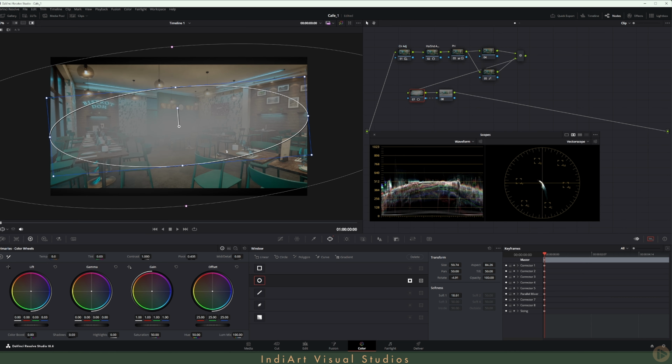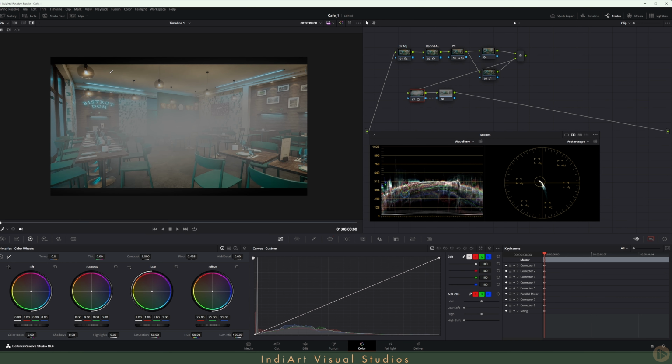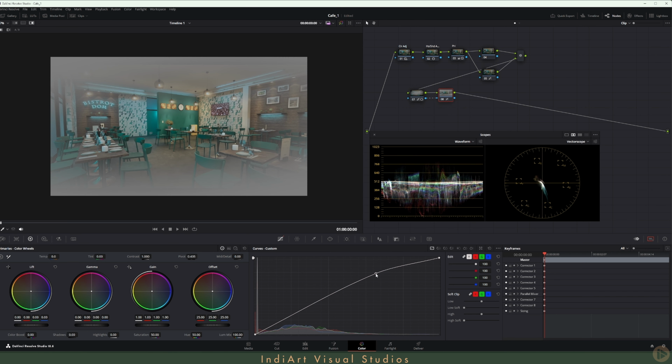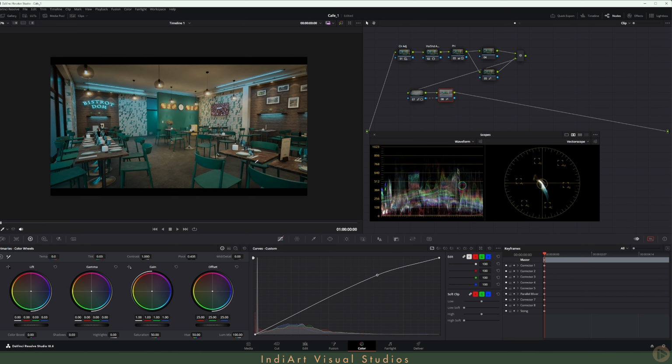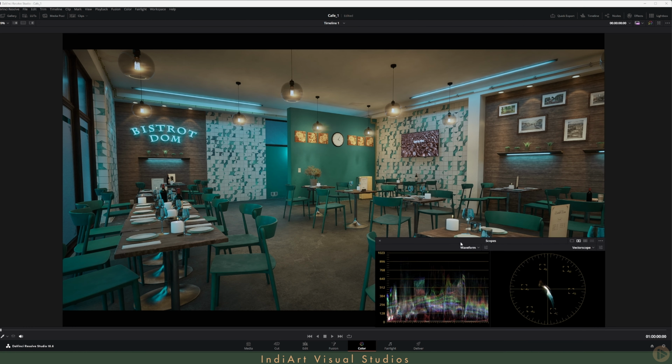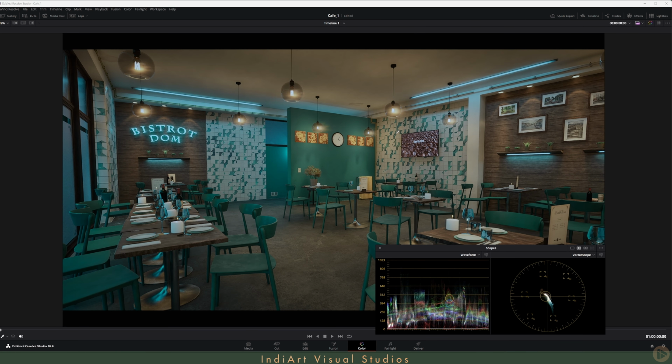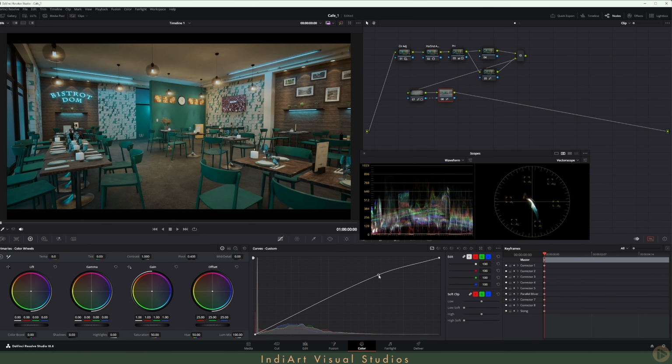If you press Shift H, any change we make in this node will affect this outside area only. Go into our curves and reduce it a little. Go into our outside node, increase this from the highlight parts, and let's select both of these and enable and disable the node. It decreases the brightness in the corners and increases the brightness in the middle part. So you can adjust this according to your taste.